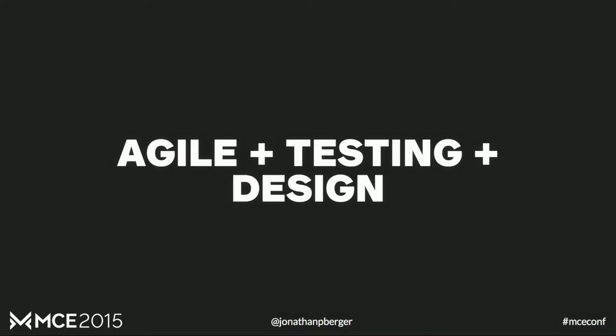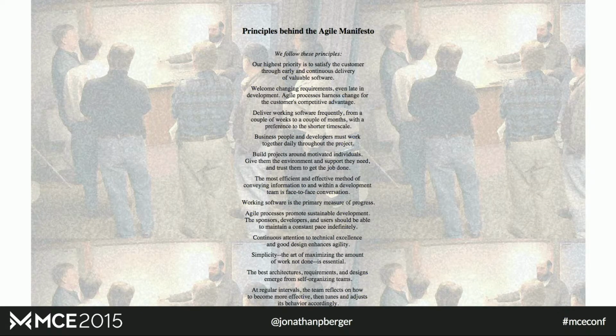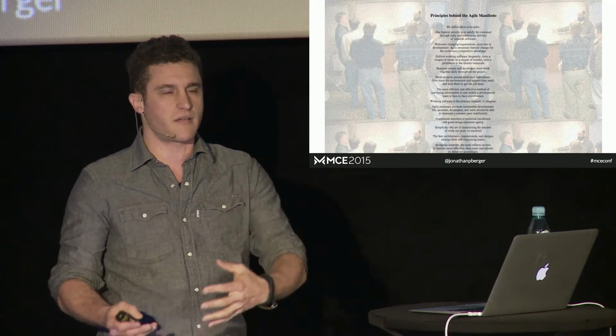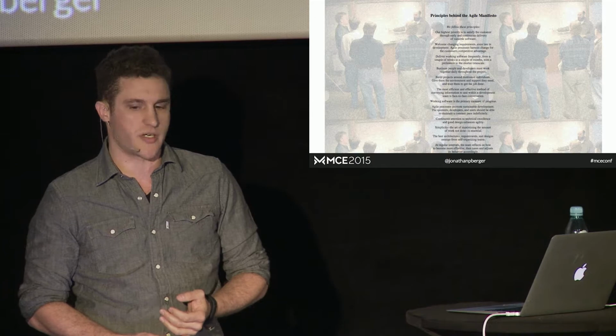Okay, so Agile and testing and design and how they play together, right? 20 years ago, there were a lot of problems in development land, and people weren't happy. And many of you might be familiar with this website, right? This is the Agile Manifesto. And interestingly, as you start thinking about this, what we're doing in the design movement, who are trying to adopt Agile, is we've got to reverse engineer it. Nobody really wrote down what problems Agile was trying to solve.